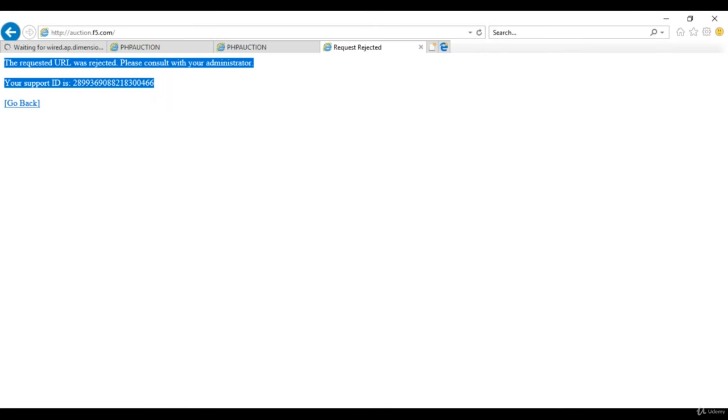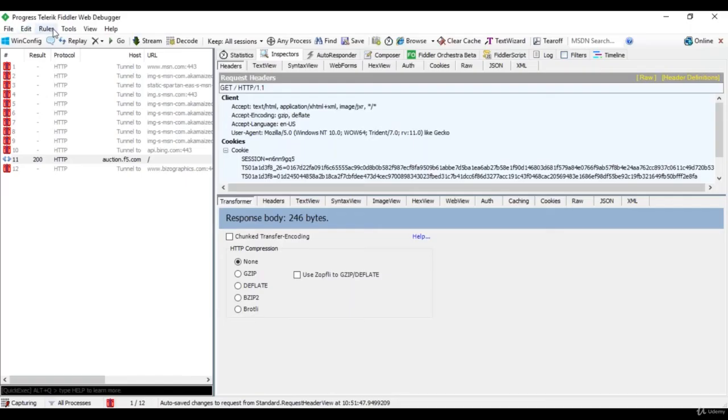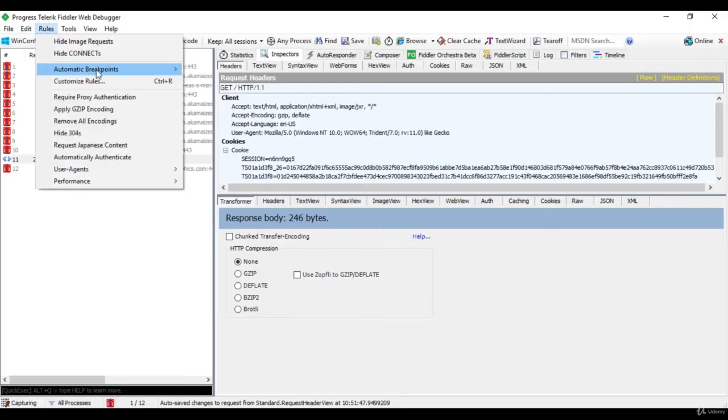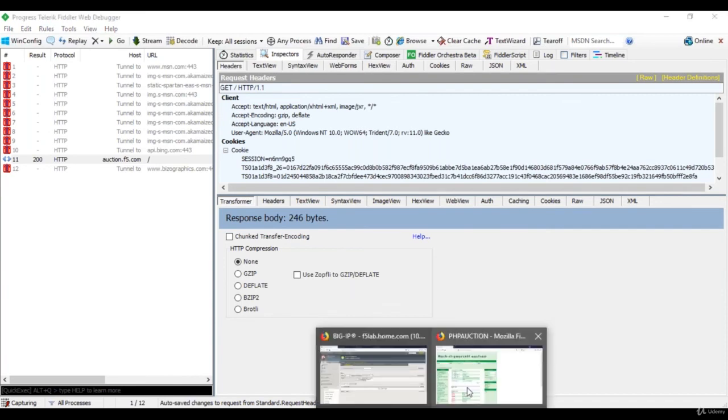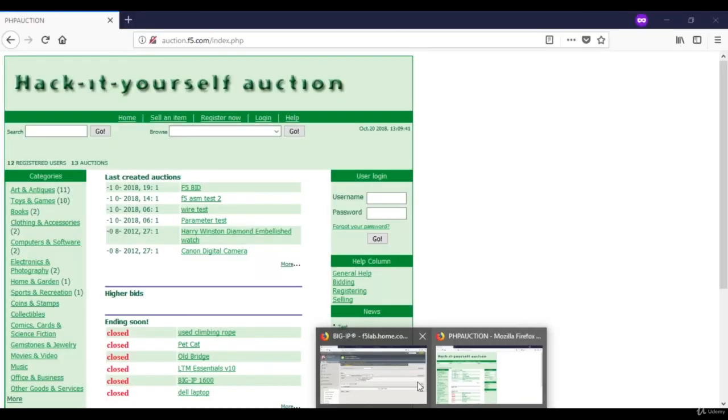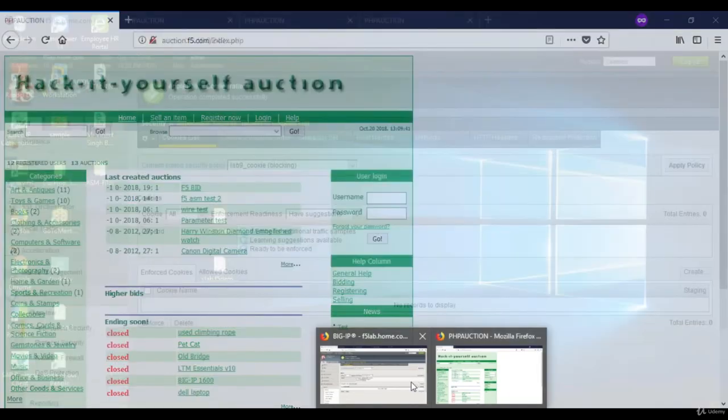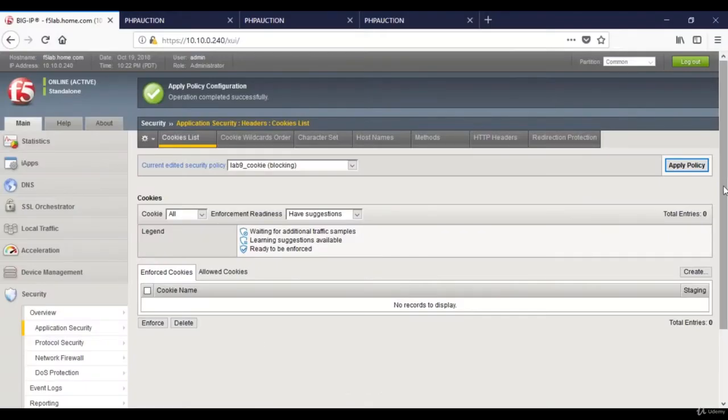So let me again disable this and go to my F5. After going to my F5, we can see the event logs.